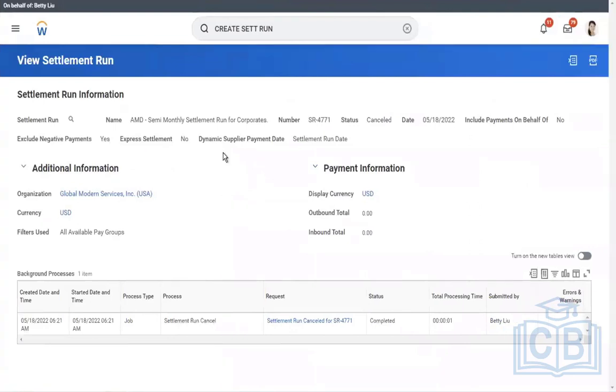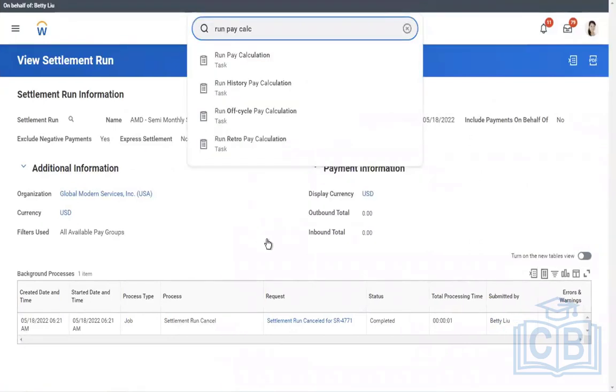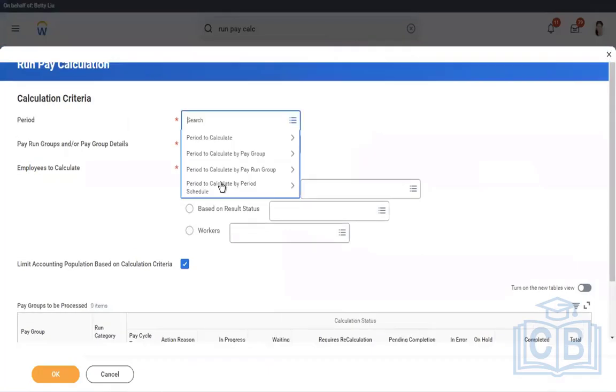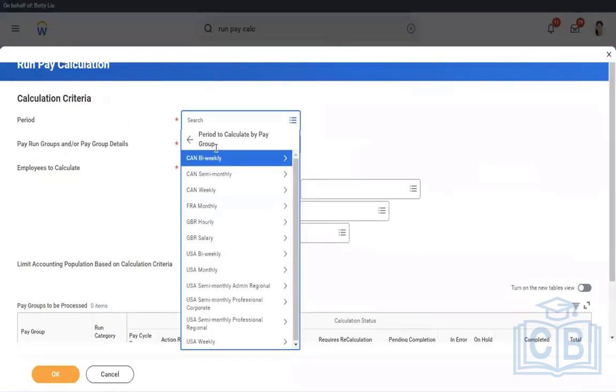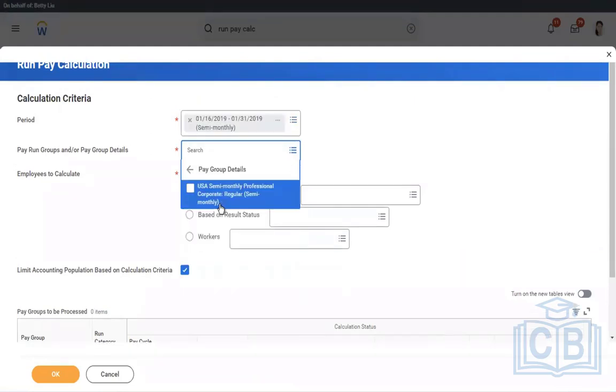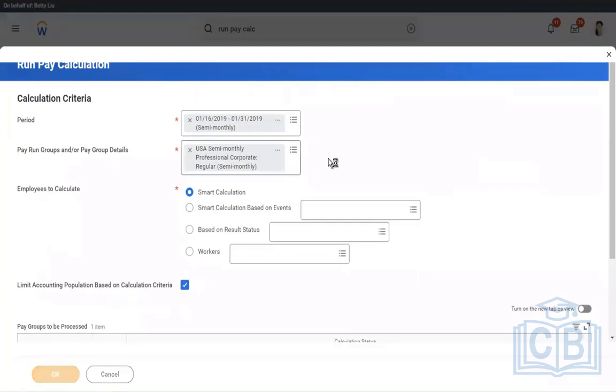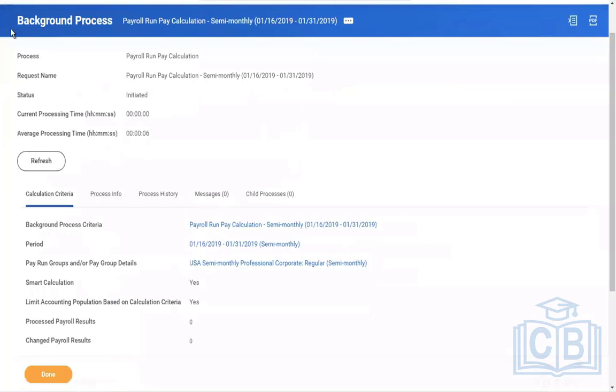Pay calculation for pay group. Monthly corporate. Next page is this. Pay group details, corporate, semi-monthly, smart calc. Okay, total 54 employees. Let's see, refresh.